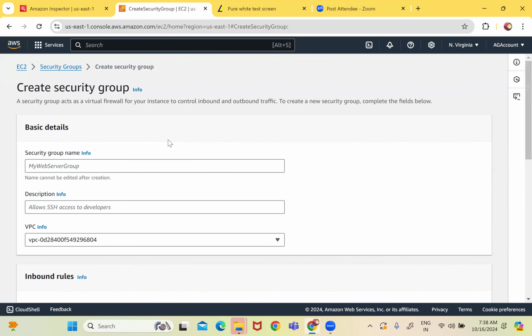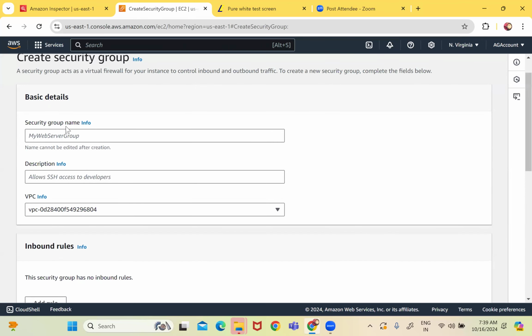So we will be creating a security group here. We create it while creating EC2 machines also. Right now, I'm just showing you what features we have in the security group. The first thing is you put a name on the security group. Let's say you put my new security group. Any name you can give.